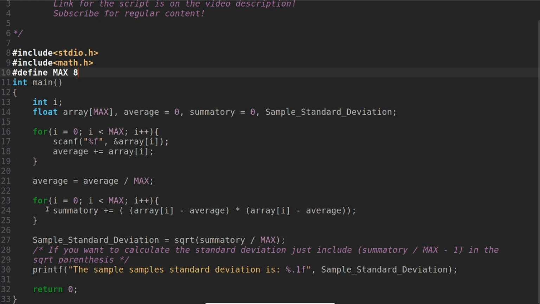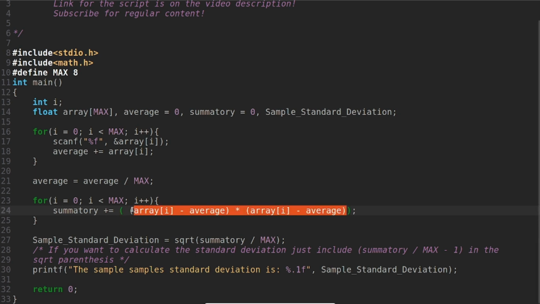So this for loop will calculate the summatory, and it has the same conditionals as the first one. The summatory will be equal to the summatory plus the array value in position I minus the average, times the array I minus the average.